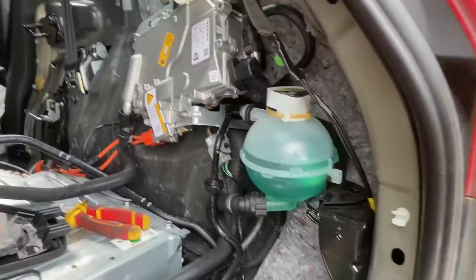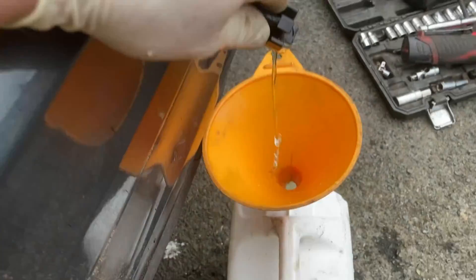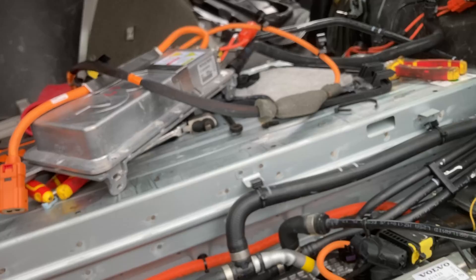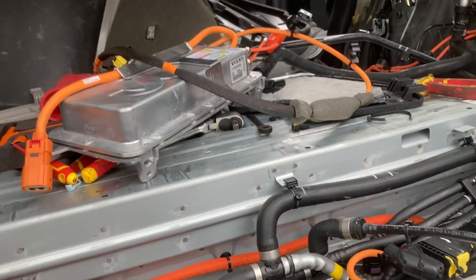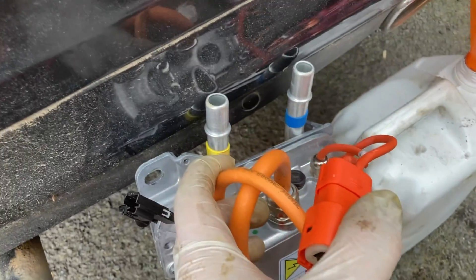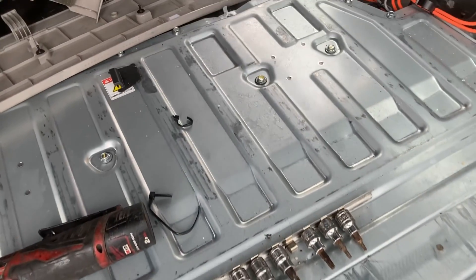We'll attempt to drain the cooling system by pulling this off. Once that's the lowest point in the system, hopefully it should drain out pretty much all of the coolant — or at least enough to get this disconnected without making a horrific mess. To disconnect these coolant hoses, which I've put up here out of the way, just depress the tab as hard as you can and then pull it away. Once you get this out there will still be some coolant in it, so make sure you drain whatever coolant is left in the pipes into a container and try to do it without getting a mess everywhere.